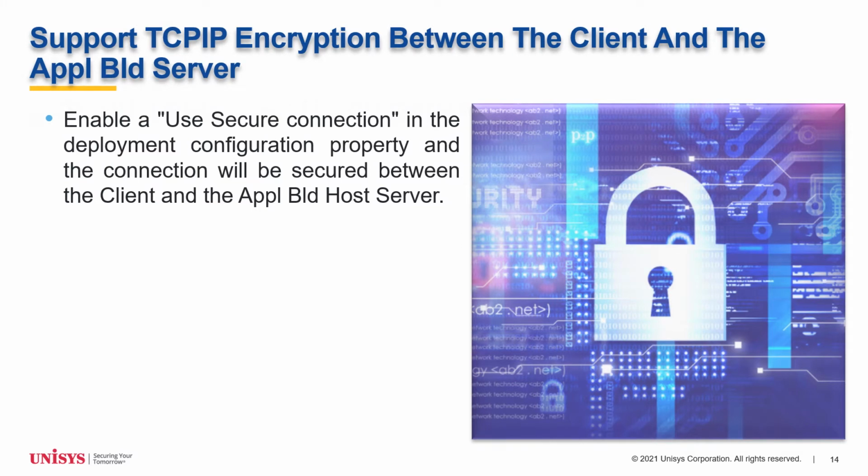Encryption for client and AppleBuild connection. This feature provides encryption of the communication between the target builder client and the host AppleBuild server to protect any sensitive data during a deployment. First, we need to install the AppleBuild server certificate. A new top-level folder configuration property named Use Secure Connection has been added. When this property is set to true, AppleBuild will check whether the client has a certificate matching the one expected by the AppleBuild host server. If one is present, the connection will be established, and the communication between the client and the server will be encrypted.